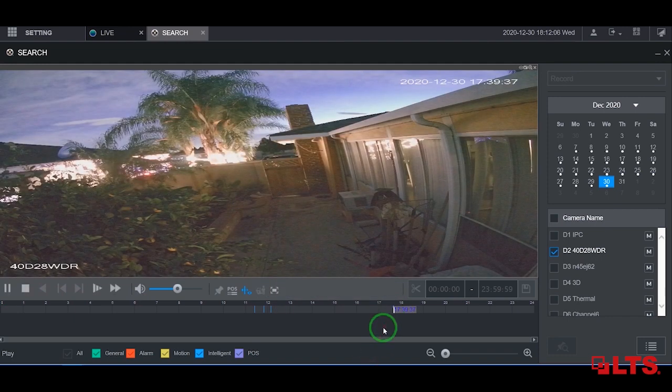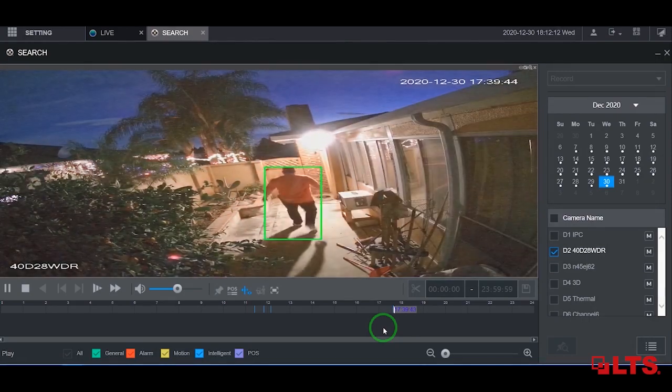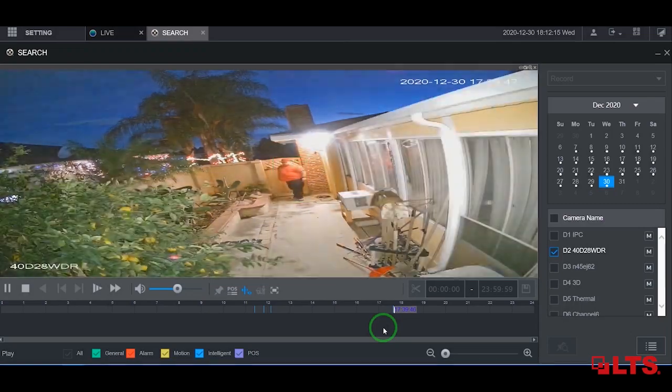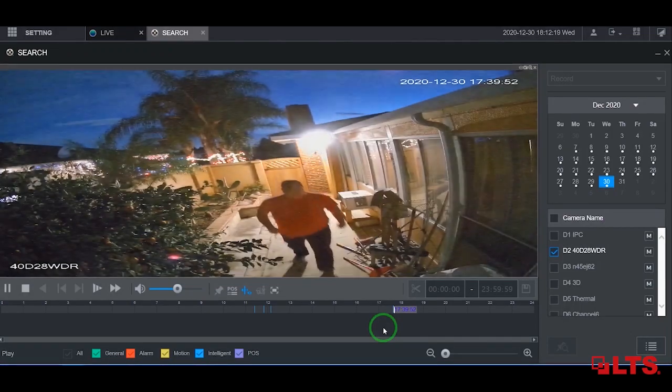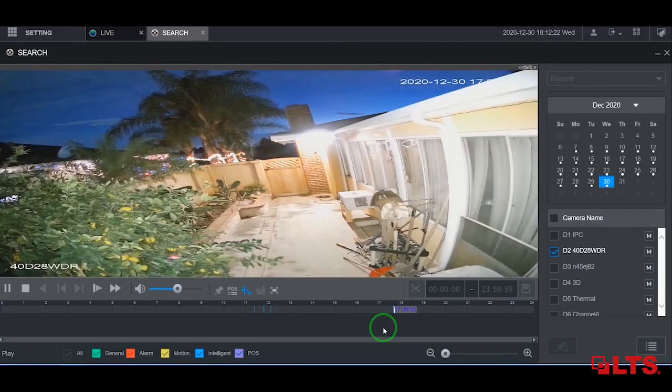During the playback, a green box will surround the subject as they walk by. When selected, the same effect applies for the motor vehicles as well. Also, note that the white light, if set, will turn on.